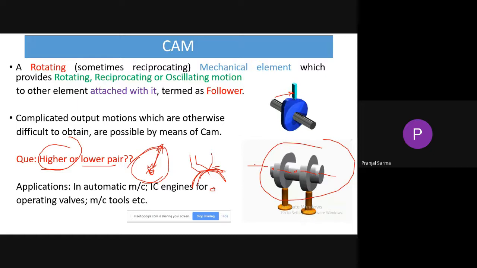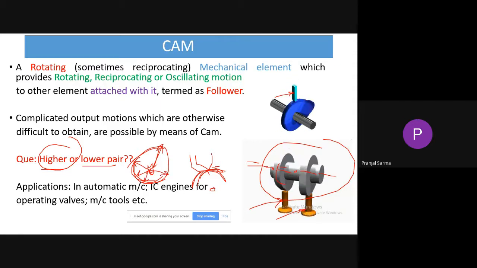This way we can have, you might have heard the word camshaft. This kind of shaft on which the cams are mounted is known as a camshaft. In this particular case, these two valves are acting as the followers. They are getting the motion here, and you can see that whenever there is a constant radius of curvature portion, there is no change in the radius throughout from here to here.